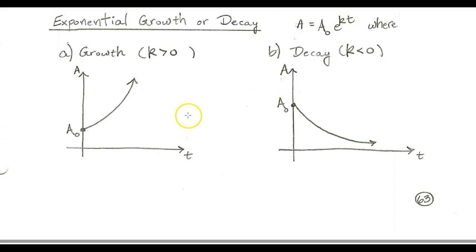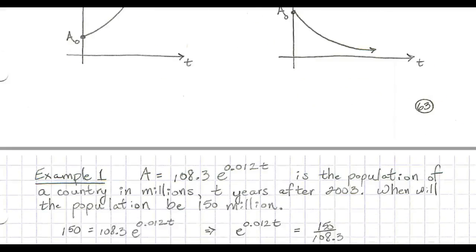In other words, we have growth that is growing without bound as long as k is bigger than 0. If k is less than 0, we have e to the minus kt. T is time, always positive, so we have exponential decay. The amount in the population is dying off with time. So that's how exponential growth or decay works.